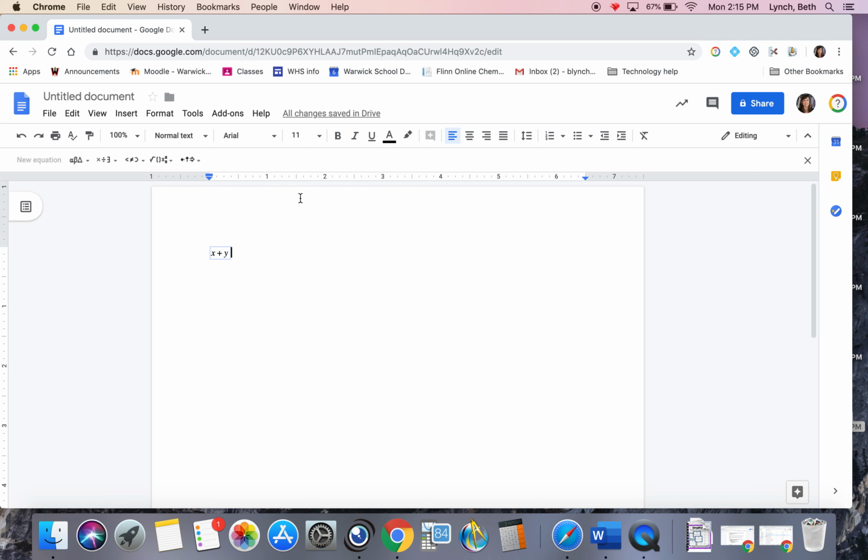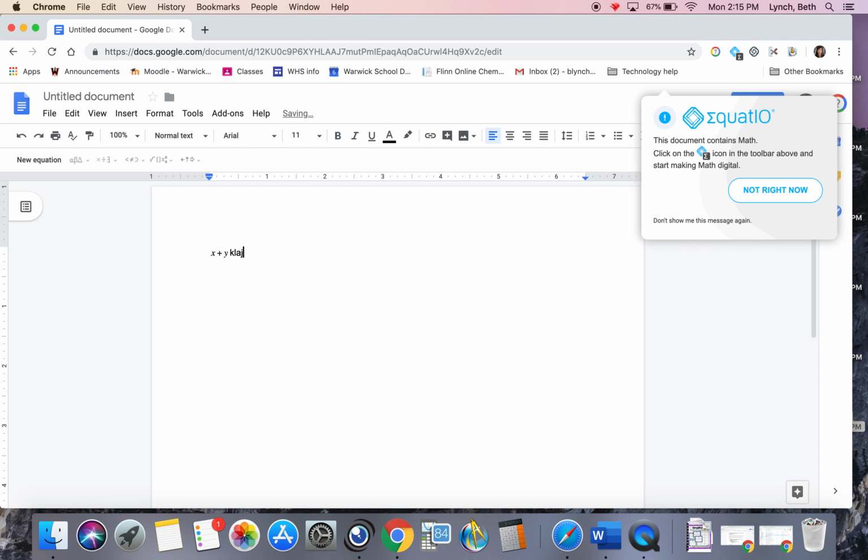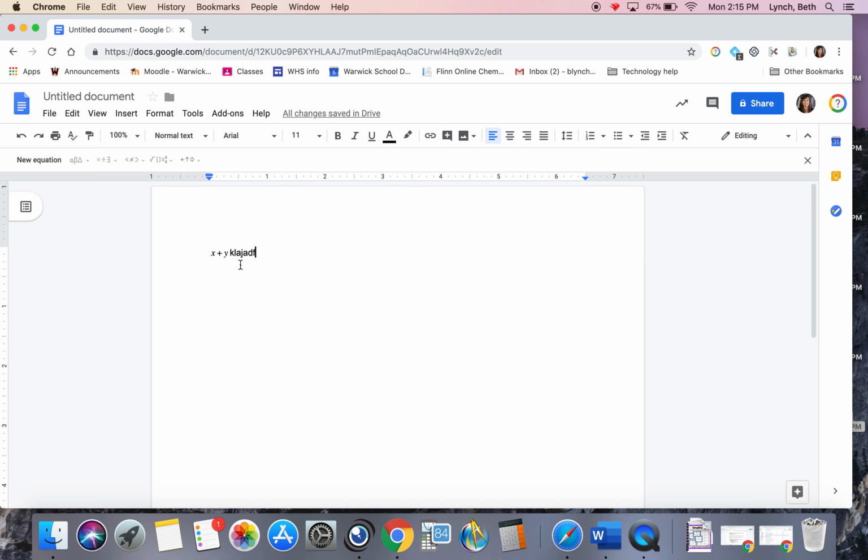So you can use it that way and not even use any of these additional tabs. To finish the equation, just use your right arrow and it comes out, and then you can continue typing normally if you wanted to. Now, if you wanted to go back in and edit, you can always click on that and do that as well. Okay, so let's say I want to do something slightly more complicated. I'm going to click New Equation up here again. Once you are using it, the equation tab bar is up there and you don't have to go under Insert. You can just click like I just did.